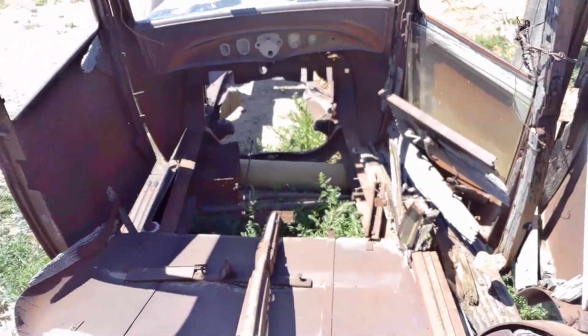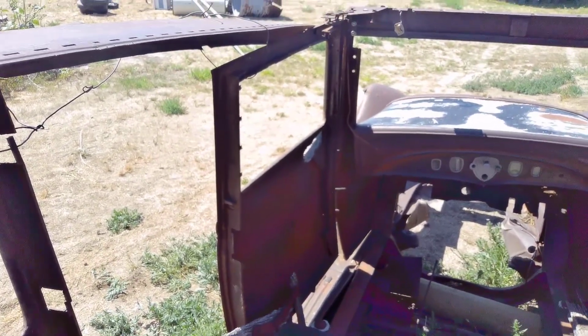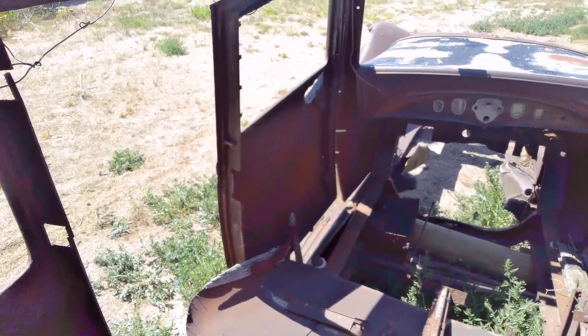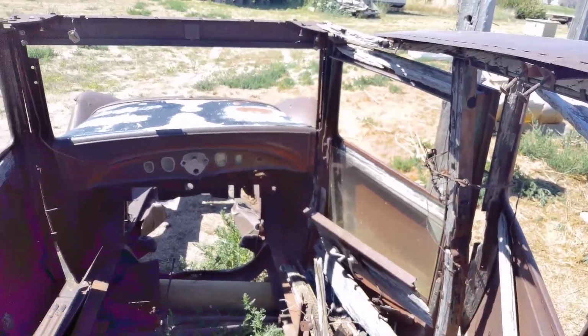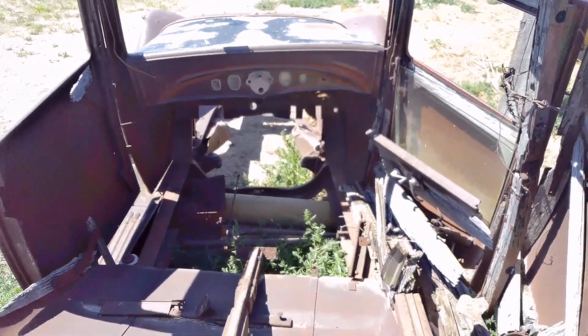But with doors, I'll probably strengthen up those doors. And of course too, those might not be the same doors that go on. I can always create something else entirely, put it on, and then discolor it, make it look like rust, and then lacquer the living daylights out of this car, and then go from there.